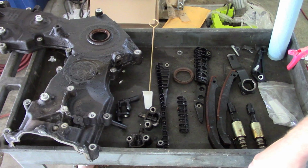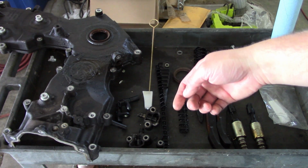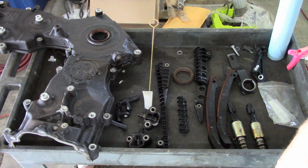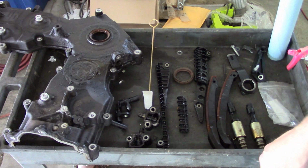I told him maybe we could run it until the next oil change, and then we'll cut the filter apart, see how much metal is inside the filter. If we're not seeing a lot of aluminum coming out of those cam bearings, then maybe it'll be okay for a while. But it's definitely a temporary fix, and this is probably not the right way to do it.